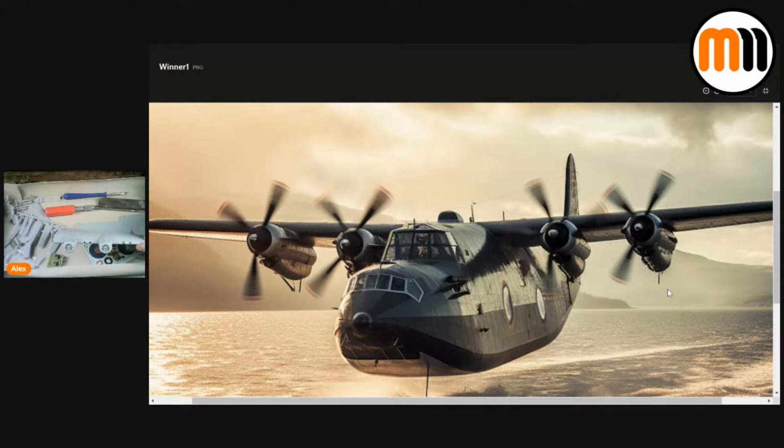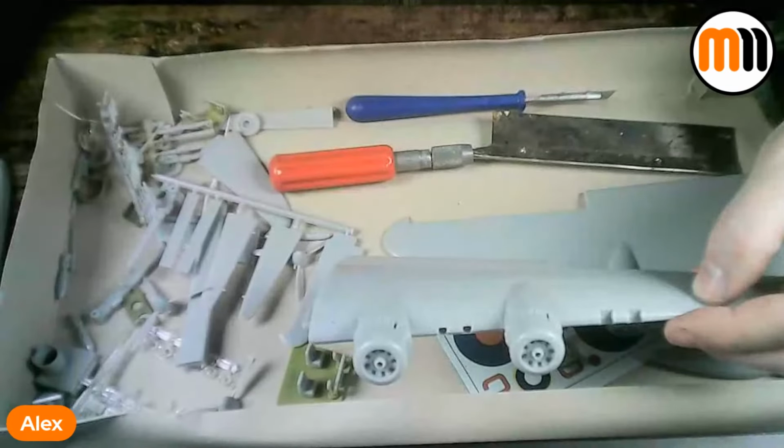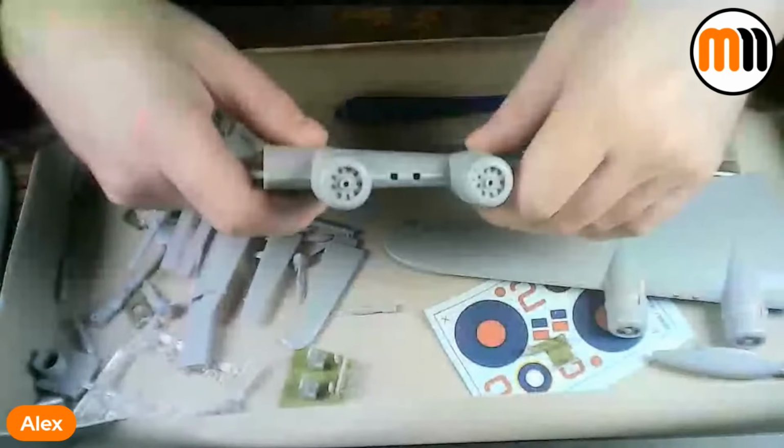So I think we just go with a bit of human interpretation and leave the engines more or less where they are on the Sunderland. They just obviously need cutting off and then repositioning, and I need to form the cells for each of these underslung structures. So not much at all, really.